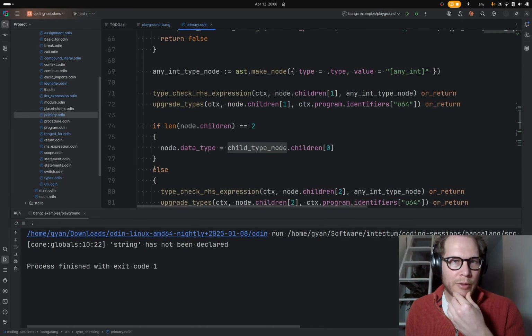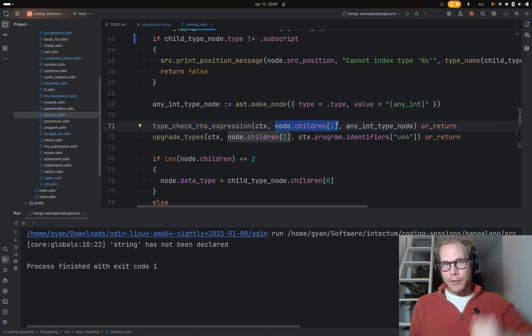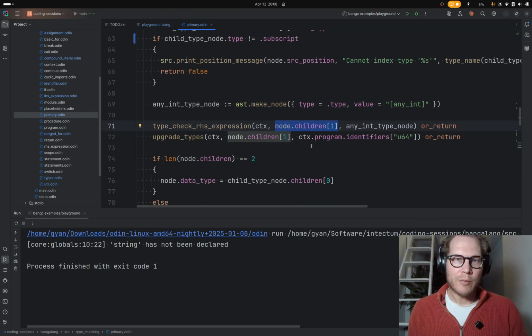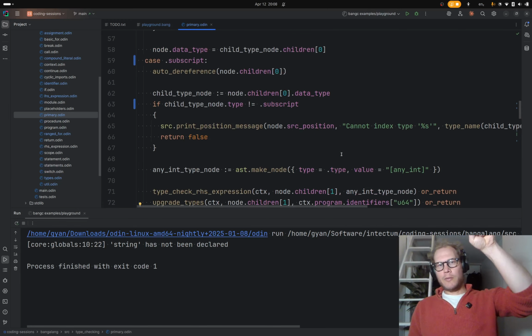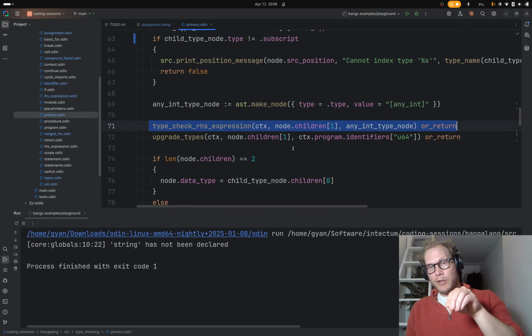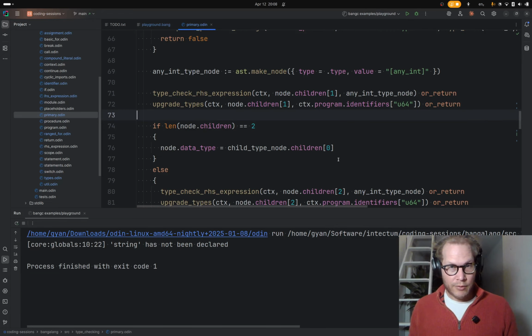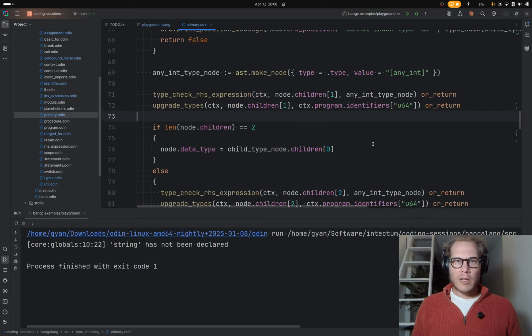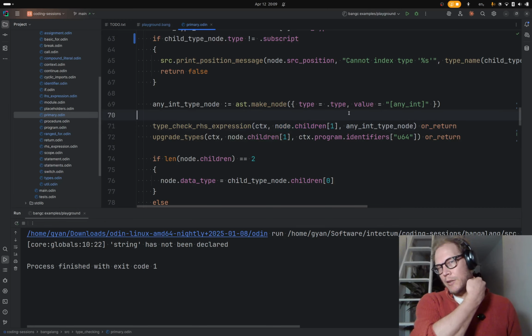Yeah, when we go to subscript, this was assuming that the second child of a subscript is an expression, because previously the subscript node used to be called the index node. The first child of that would be the thing we're indexing into. The second child would be an expression, and then optionally there would be a third child, which was the second expression in the case of a range. So I'm wondering what the easiest way to handle this is.